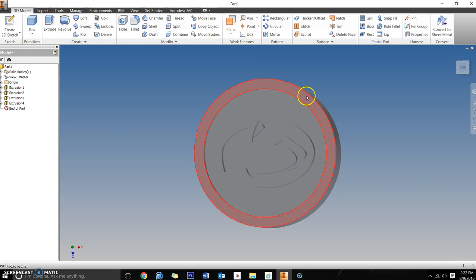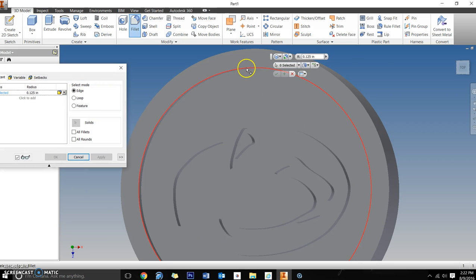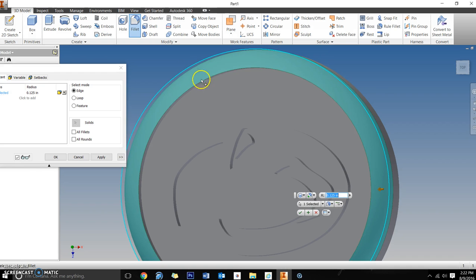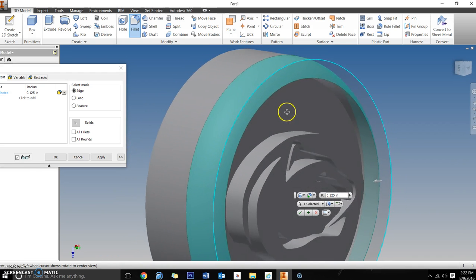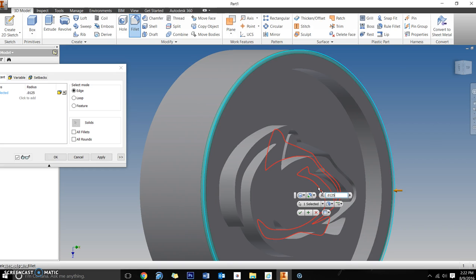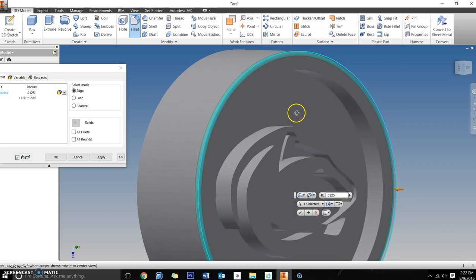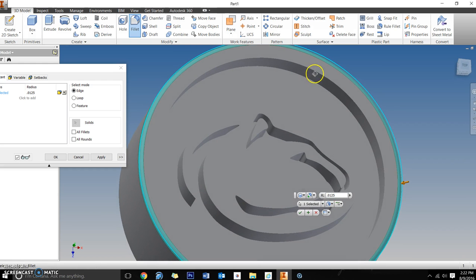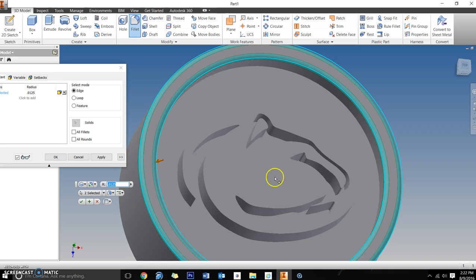A couple other things I want to do here is I am going to put a fillet on this, and a fillet's just a round over, and I can round over the edges if I want. It's currently at 0.125. That might be a little bit too much. 0.0125. Alright, just a slight little radius. I could do that on the inside just to give it a cleaner look so it doesn't have those 90-degree edges.